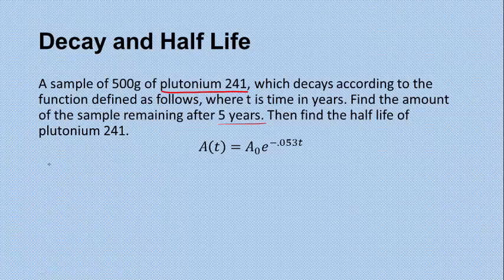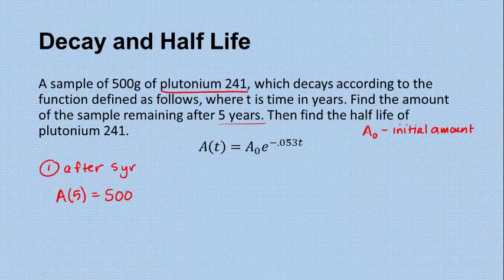So first thing we're going to do is we're going to find out after 5 years, so how much is still there? If there's 500 to start, after 5 years, how much remains? So really we're finding A of t, which is A of 5. So I'm substituting in 5. That's as simple as this goes. But what's this A sub 0? It's the beginning amount. A sub 0 means the initial amount. So whenever you see anything sub-zero, it just means the starting amount. And you'll see that actually next year in your pre-calculus class as well.